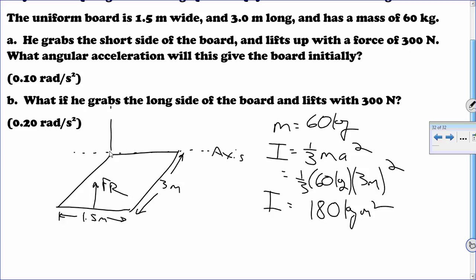All right, now what are we trying to find here? The angular acceleration, right? The fish thing, the angular acceleration, alpha, if you care what it's called. So, what other thing do I need to know to find alpha? The net torque, right? So, I'm going to make a new drawing.